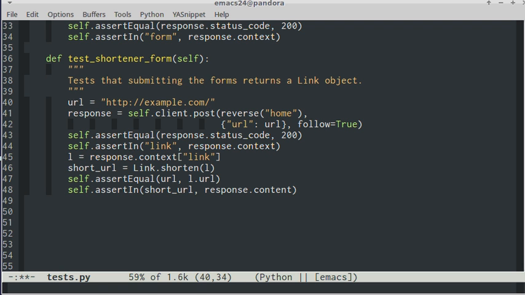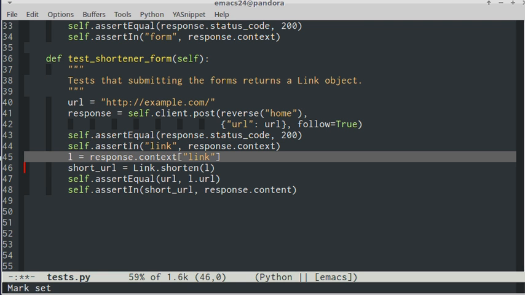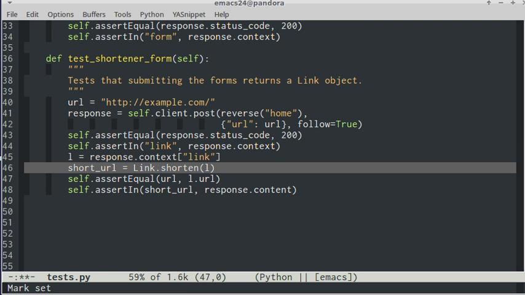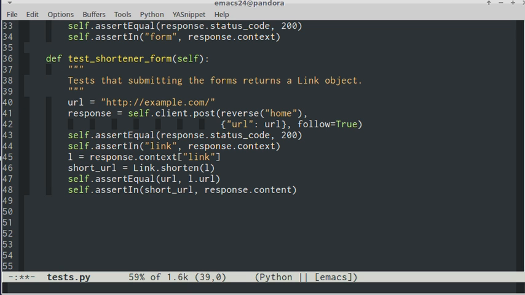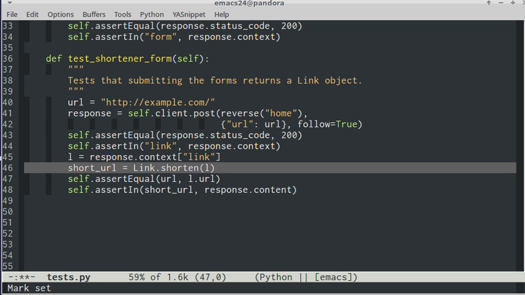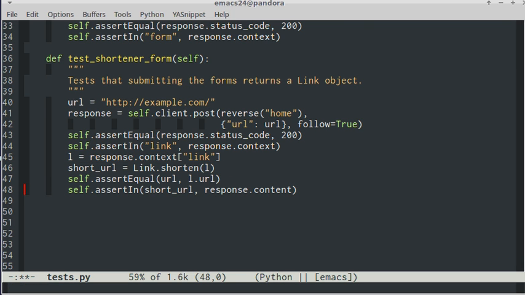I'll explain in a moment why. Another change I made is that I look for the link object in the response context. I take that link object and then I shorten the URL, rather than doing this all at the beginning, so that I have the same link object instead of another link object which might have been created. And then I check for equality.